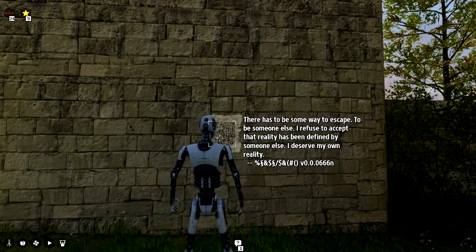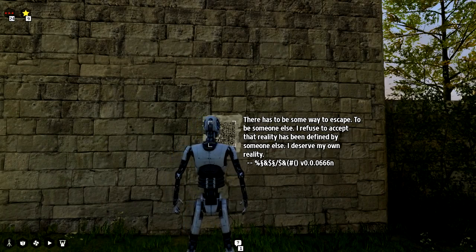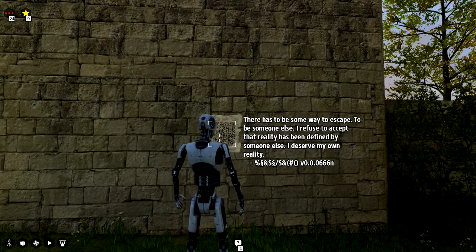There has to be some way to escape, to be someone else. I refuse to accept that reality has been defined by someone else. I deserve my own reality.